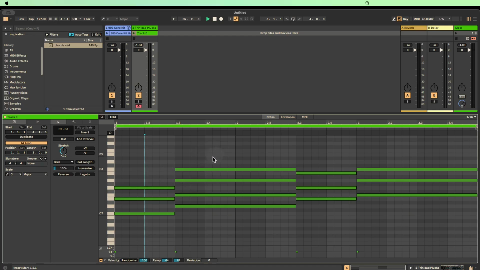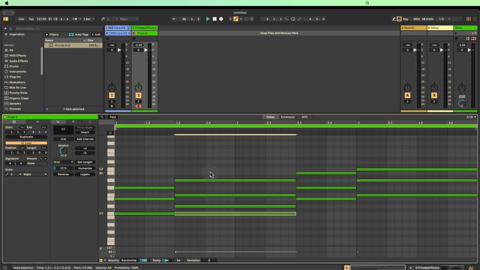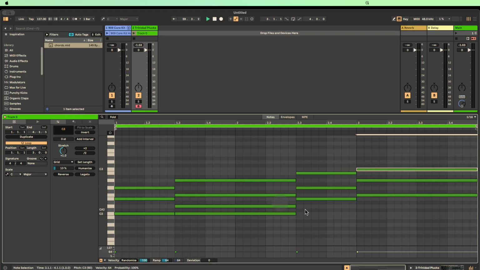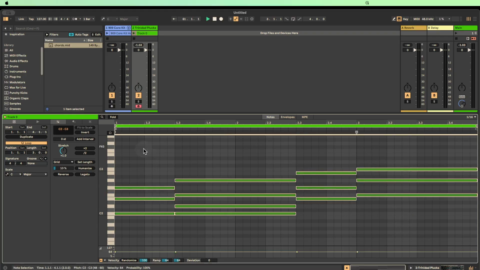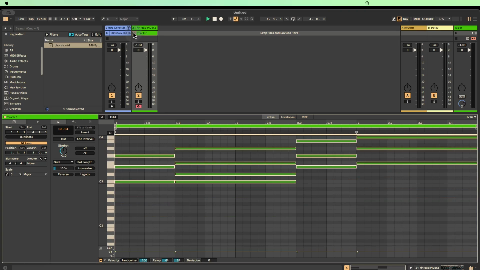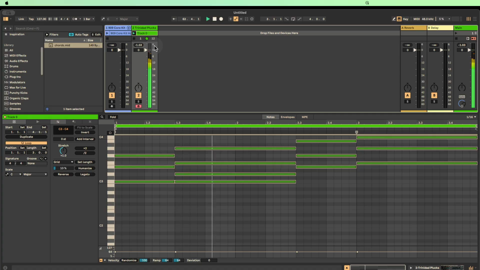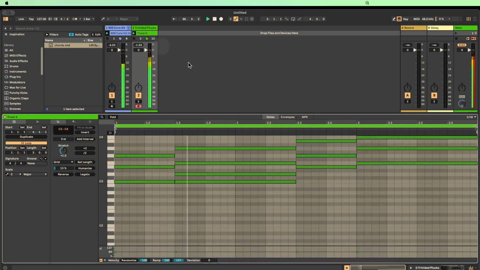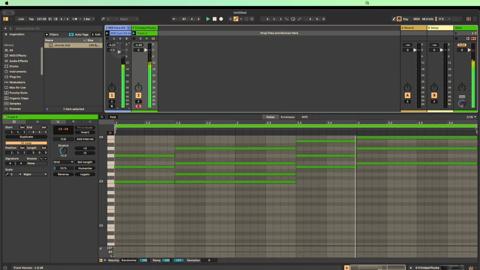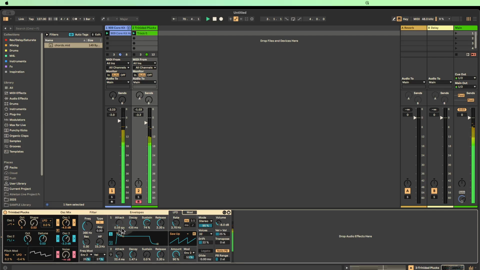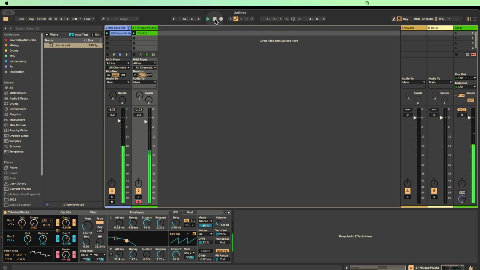We could revoice it slightly. Perhaps this top note of this chord could go down, and then we've got this nice voicing stepping up. Let's have a listen to that, and let's also bring all of our notes up an octave, so it's just a little bit further out of the piano. And let's drop our 909 in. Hop over to the instrument. So you get the idea.